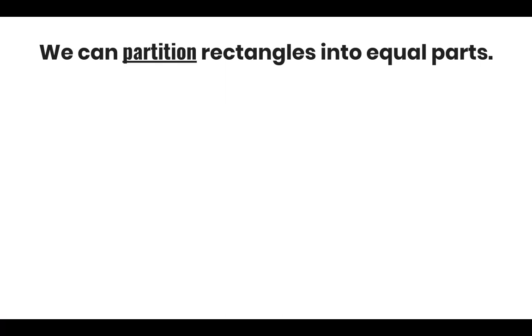So first we're going to talk about the word partition. In second grade, we learned how to partition rectangles into equal parts. The word partition is just a fancy word for separate or divide. So I'm going to show you how we can partition rectangles or divide them into equal parts.